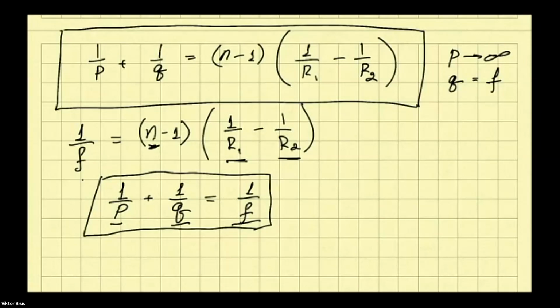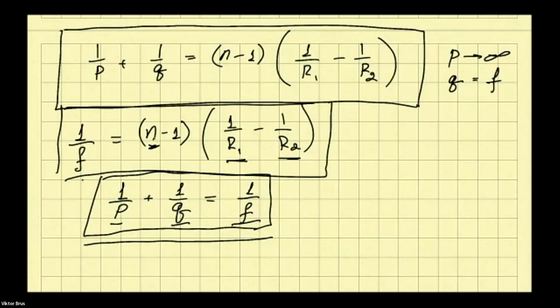we could derive the final equation for image formation by a thin lens, which relates the position of the object with respect to the lens, the position of the image with respect to the lens, and the focal distance of the lens, which is determined by this equation shown, which we got right before the final equation.